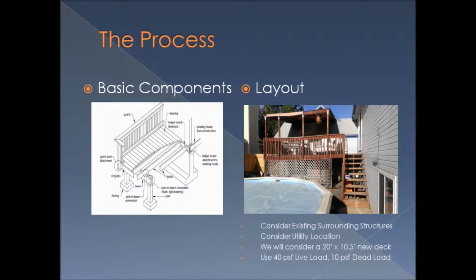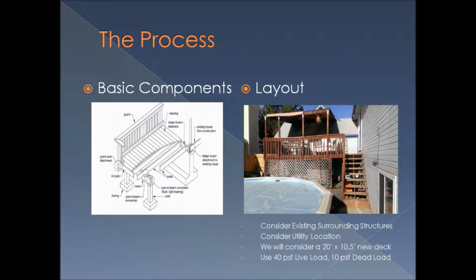Here's a picture of an existing residential house. As you can see, there's an old deck that needs replacing. The first step in deck design is to understand the surrounding area and structures. Here we have a house. This one is obvious as to where it is going to go, but others aren't. When it is not so obvious, the two main things to consider are the existing surrounding structures, as mentioned before, as well as the existing underground utilities. This new deck will have dimensions of 20 feet by 10.5 feet.